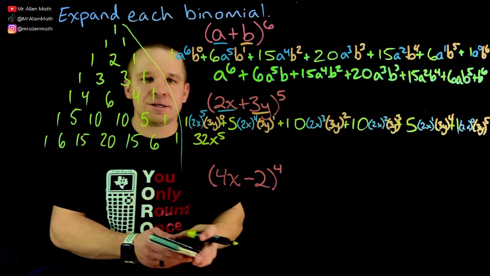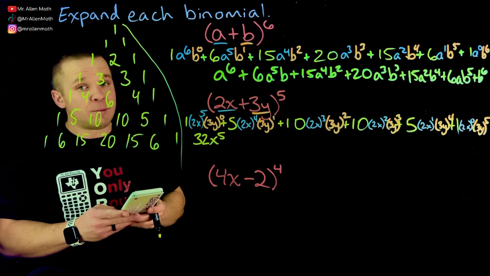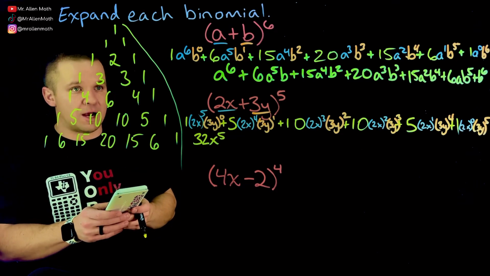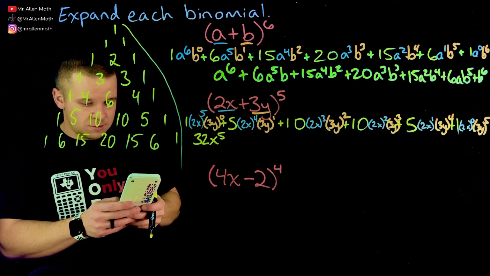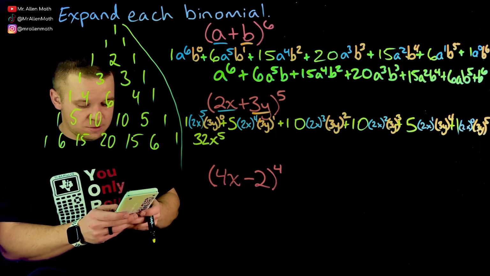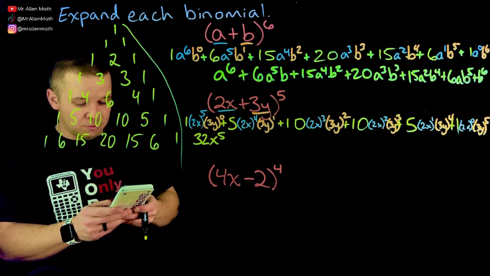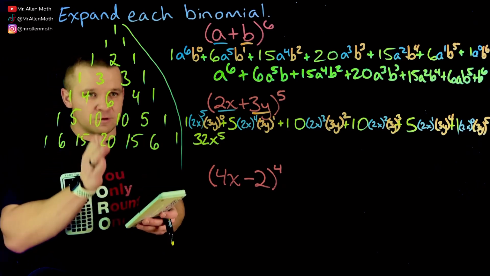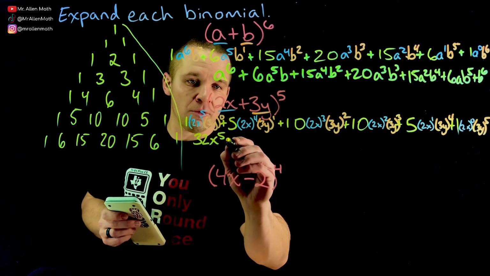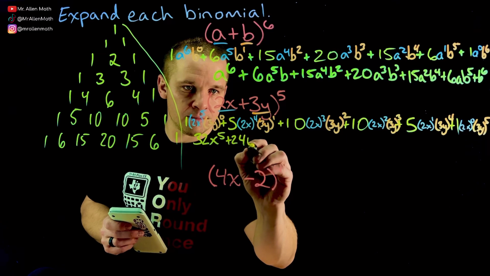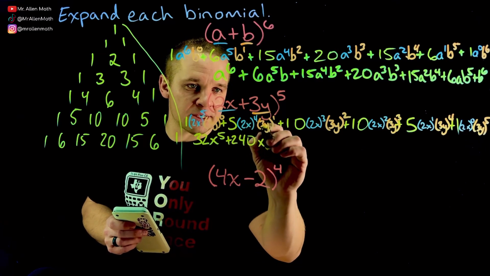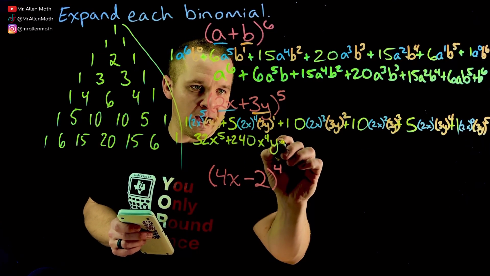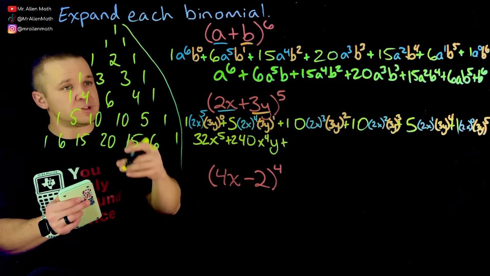Now, the next one, I like to do these numbers all together. I'm going to type this one in the calculator so I don't screw anything up. So 5 times 2 to the 4th times 3 to the 1st, or just times 3. I'm just typing them all into my calculator once. Hit enter. I get 240. So 240. And then I'll deal with the variables. x to the 4th, y.